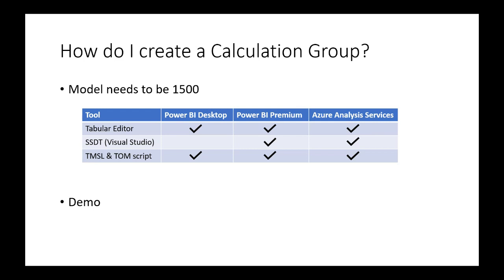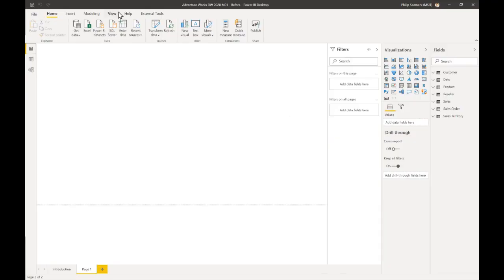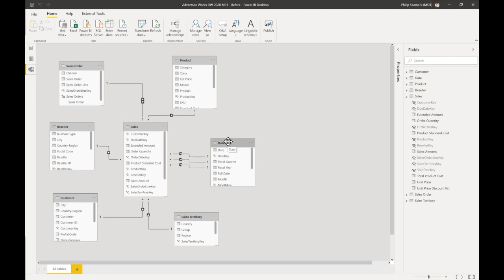All right, so I'm going to jump over to my demos now. So I have a blank Power BI report that's sitting on top of a nice simple model here. Hopefully you can see this okay, and let me know if you would like me to zoom in. This is an AdventureWorks database that you can download from the Microsoft Learn platform. We did recently release a new learning path on DAX with about 7 modules.